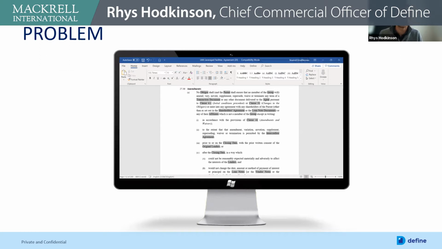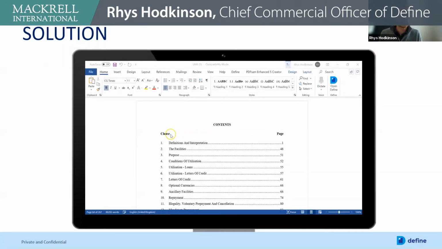As a result of the lockdown and migration to remote working, a lot of these ineffective methods have been taken away from me. I may not have multiple monitors in my home setup. I also might not have the printing facilities required to continuously print off 200, 300-page contracts at home. Define solves this problem by being a Microsoft Word plugin that very quickly scans any agreement or document you're working on and allows you to access all the information you need without ever having to leave the clause or provision currently being reviewed.